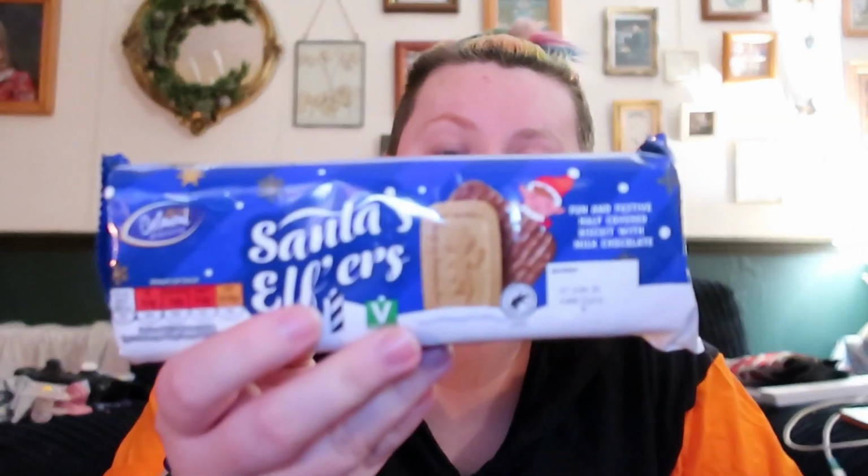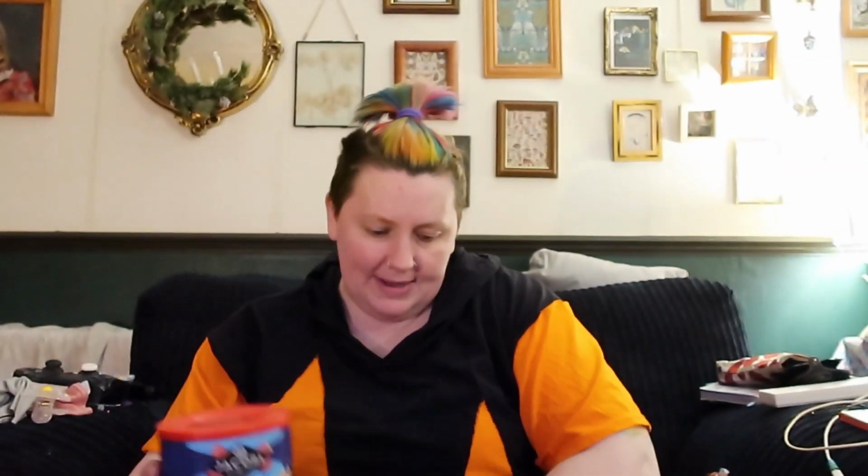And then I got these, Santa's Elfsters. They're little elf malted milk biscuits, and I do like a malted milk. And then the rest are Aldi as well. Big bag of Le Bouchen assortment iced gingerbreads. I'm going to do some homemade ones of them. Then we go on to some treeslets. They are a ten out of ten snack.